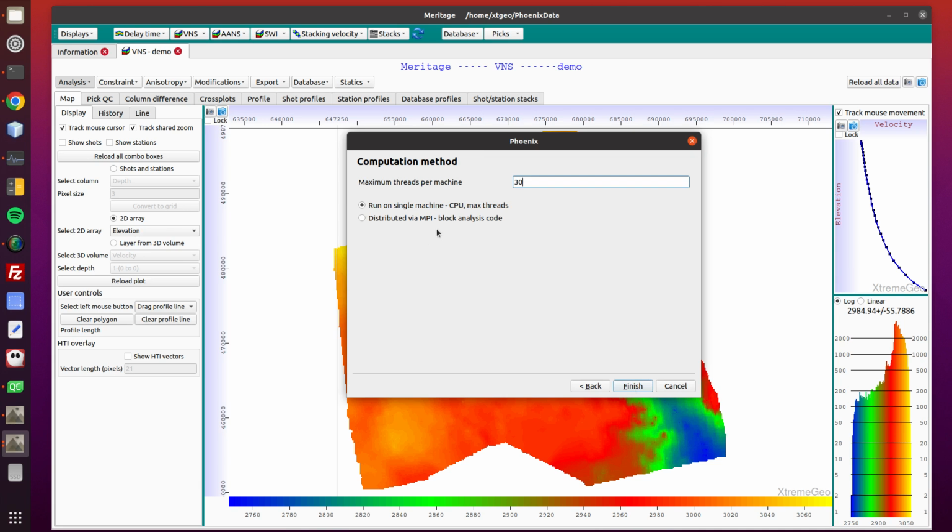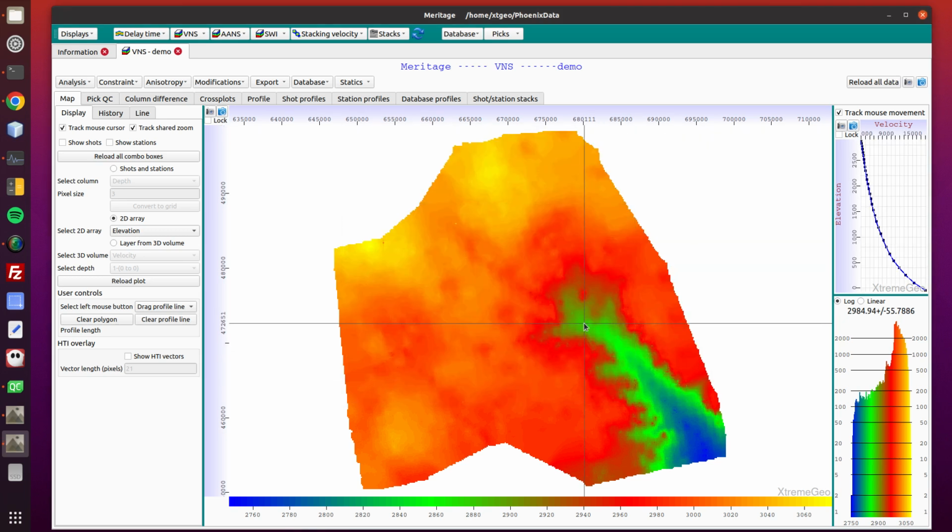Do you want to run it on the local machine like Flat Irons? More often than not, you can do that. And if you have availability of an MPI cluster, you can do that. And this current version of Phoenix uses OpenMPI version 1. If you have a different version of MPI, it's trivial to compile Phoenix with a different version. We've done that for a number of customers. All right, I'm going to click Finish and then pause the recording while this very lengthy process runs.